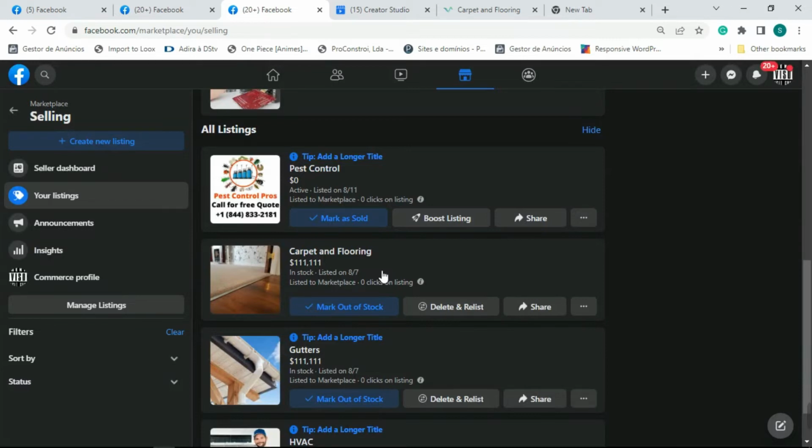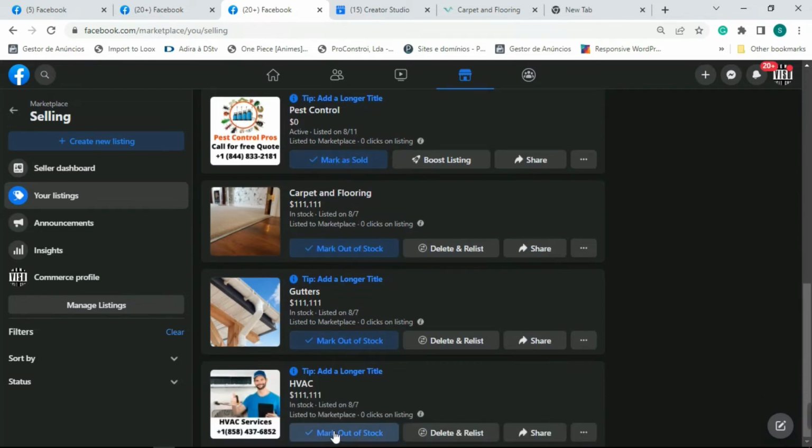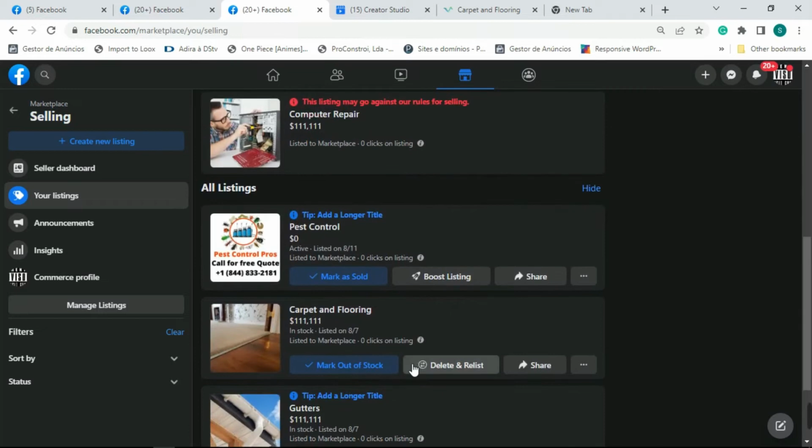As you can see right here, for all these listings, I put a description that is not relating to a service, but something like I'm selling. So that's why the listings were approved, okay?